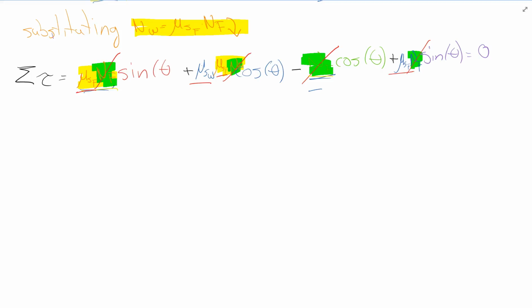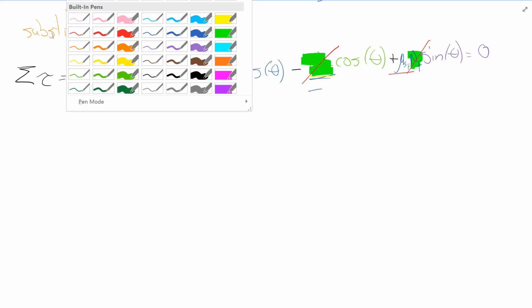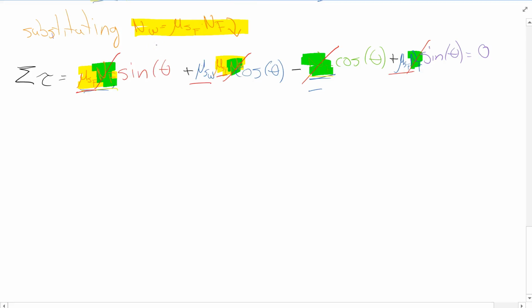Okay, so we're going to start to rewrite this and clean it up a little bit. I'm going to combine like terms and start factoring things out so that I can isolate my knowns, which are all of my mu's, with my unknowns, which are all of my theta terms. Okay, so let's do that all in purple because as we all know, it's the best color. So I'm just going to rewrite again. The sum of torques is going to equal. All right, the first term here is a sine term, so I'm going to combine that with this term here, which is also a sine term.